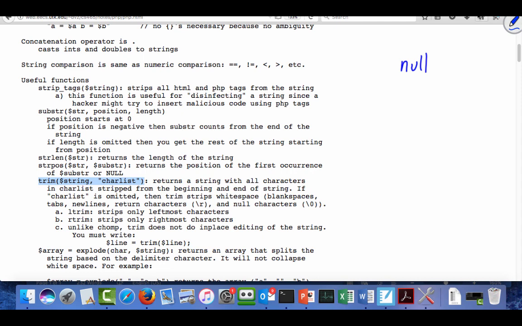Then there are built-in arrays. Unlike Perl, the array syntax is pretty much the same. If you want to create a linear array, PHP calls it array, it's essentially a list, although it's implemented as an array. You can say $A equals array 3, 5, 8, and that will create a list consisting of the numbers 3, 5, and 8. Or you can simply create it by assigning items directly to $A.